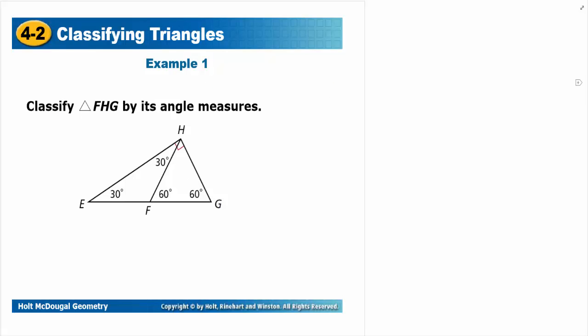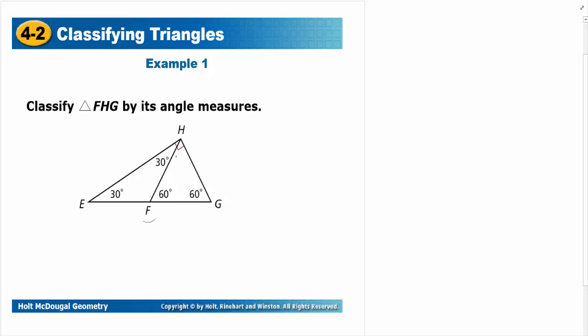And from here, we just go into classifying triangles based off of the angles. And just like with anything else, we want to make sure we're proving the information. You're actually providing data to prove that it is obtuse or acute or right. So in this one, we have triangle FHG. If you look at your 3 vertices, we have F, we have H, and we're looking at G over here.